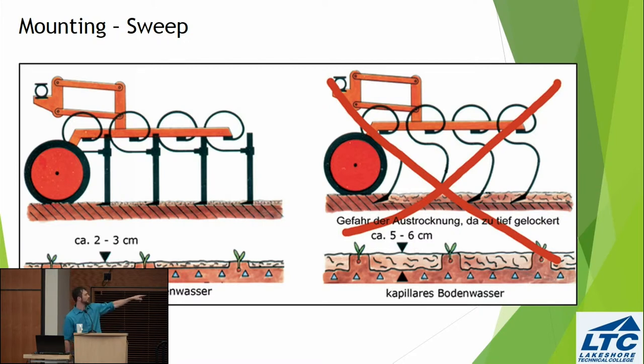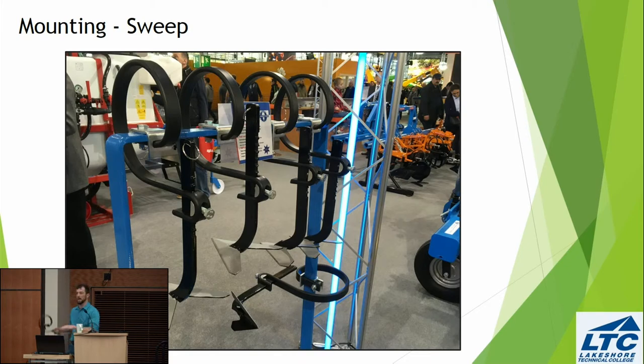Okay, if you look at my nice German diagram here, you can see they're talking about capillary soil water. So the S-tines go too deep and can break a lot of capillary action if things get dry, whereas these vibro shanks can maintain a nice shallow depth. Okay? And also you can see that each one can be individually adjusted up and down. So our S-tines, we can't adjust the level between S-tines, right? They just mount on all of the bars. Whereas here, let's say we want a sweep lower or deeper near the row, we can do that.